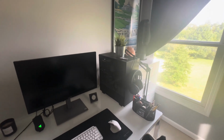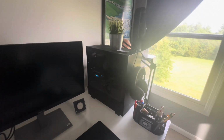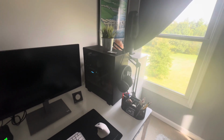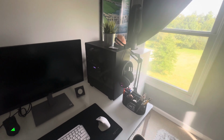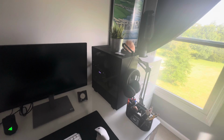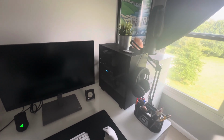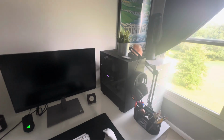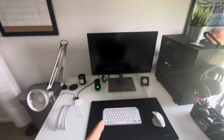I'm not going to turn it on right now because I don't know. I can turn it on actually. It's kind of cool. It lights up and stuff. I just don't use it very often, but if I was into PC gaming, or if I had to do more work on it, I would probably build my own. That's something I've always wanted to do but never got around to it, just never wanted to put in the money. But I ended up buying this one for pretty cheap, and it served me well, but I just don't use it very much, so back to a MacBook setup.